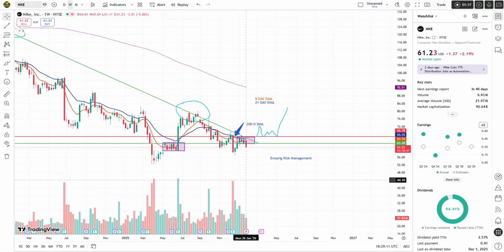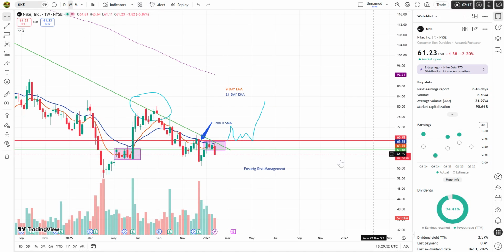This is a trade that we got into. We got into some Nike 70 calls, and I'll explain to you why we got into the Nike 70 calls and why we did exit those Nike 70 calls. I'm going to discuss the risk management plan behind exiting this trade, why we exited it, and why we have been patient waiting to see if Nike can prove itself to us. And if not, we just leave this stock alone until it can prove to us what we want it to prove to us.